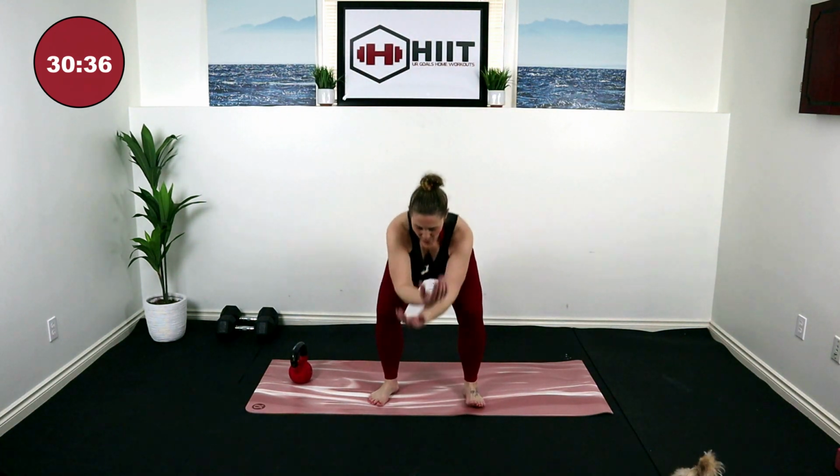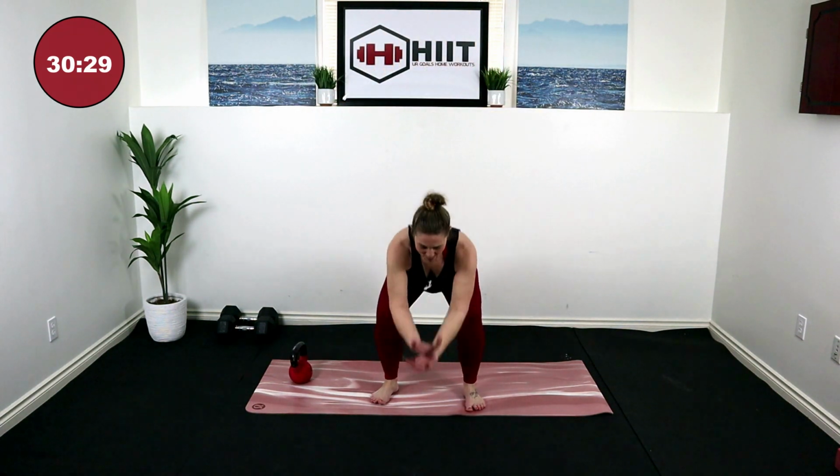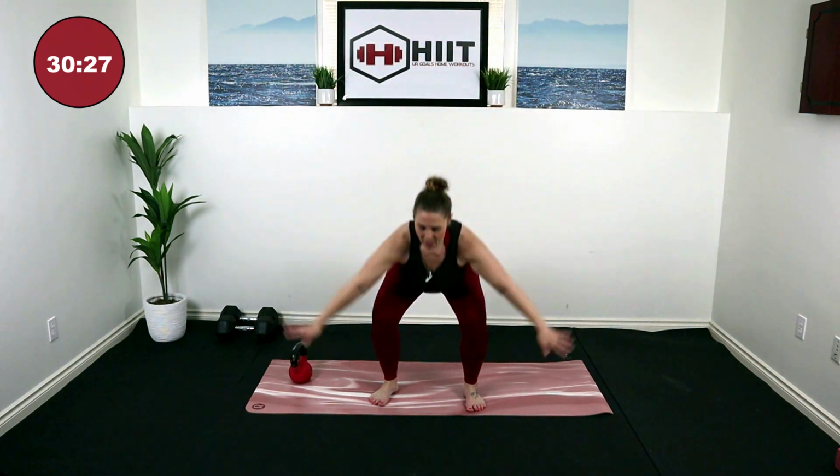Let's start this workout with a warm up. So inhale those arms up. Exhale, bend the knees, sweep the floor and bring it up. Inhale, hinging forward. So you're pushing that butt back, bending through the knees. Nice deep breaths in and out.